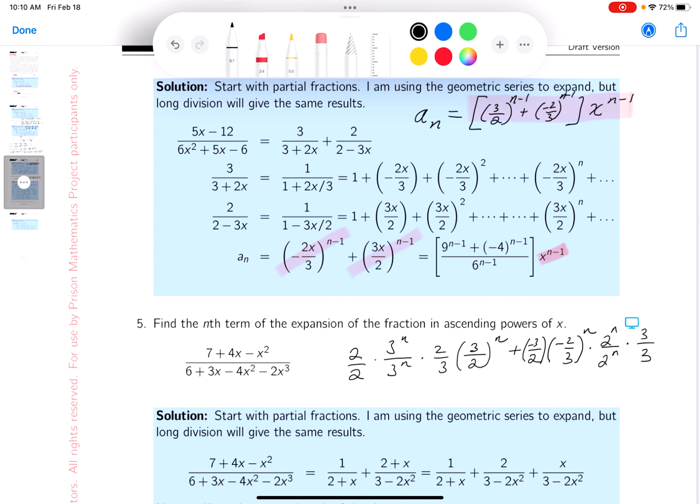I'm seeing, let me write this down for you. I'm seeing 3 to the n plus, no, 2n, I'm sorry. I was going to say n plus n, but that's 2n, right? Whoops, I forgot about that guy. I'm going to put a little highlighter here, point out what I just did. I just did this.